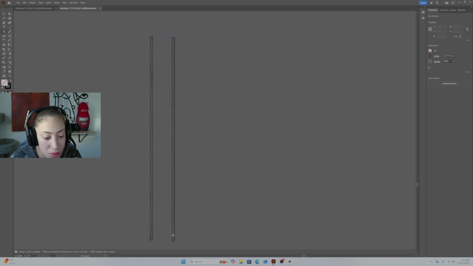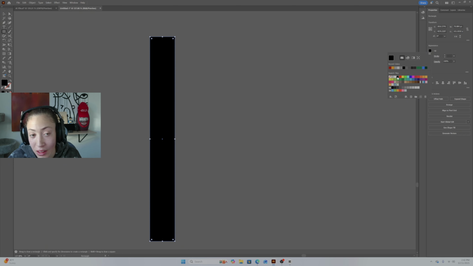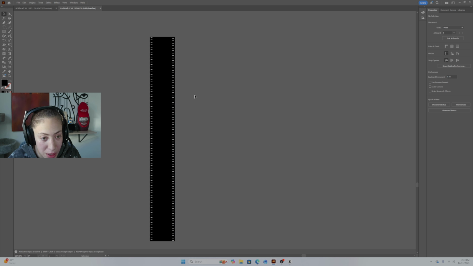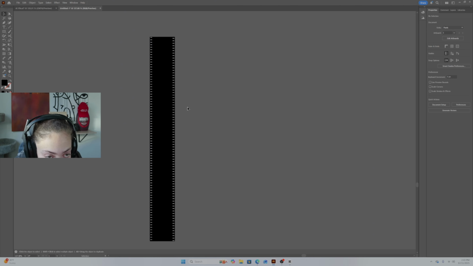I'm going to grab the rectangle tool and create just a black background for it. And real quick before we do that, I'm going to select the stroke and deselect dash line, so it's no longer doing that. Also, I don't need a stroke, so we're just going to disable that and then select black. Go to arrange and then send to the back. And I'm just going to put the zipper track or zipper teeth to the side of it, so it actually looks like it, so it doesn't look like hanging teeth essentially.